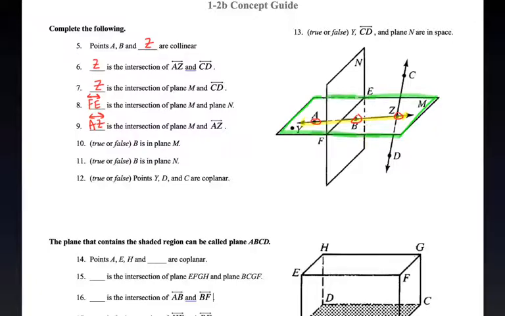All right. True or false? B is in plane M. Well, true. We just talked about that. True or false? B is in plane N. It's actually false. It's kind of hard to see based on this diagram. But do you see how this line is on plane M? Well, B is actually out in front of it. You need to be able to see a three-dimensional version of this if that doesn't make sense to you. Because it is within the boundaries of it. If I drew this, I would not have put B there. I would have put it out here to make it a little bit more clear.